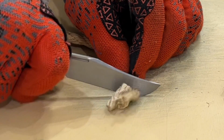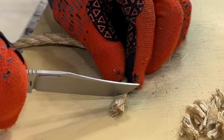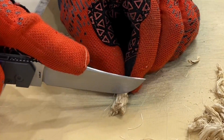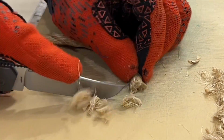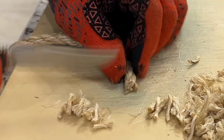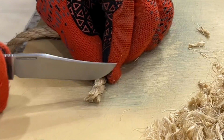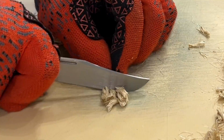One thing I did notice, and it's probably just the way I cut, but you can see what's contacting the board of that belly, because you have that straight edge and you have that swoop up right toward the end, and you can see I'm not getting all the way through sometimes, and it's because I have a small surface area of that actual apex contacting the material at the bottom. So, like I said, I'm pretty sure it's just me, the way I'm cutting. If I would have cut a little bit in front of the belly, it would have probably made it a lot easier. But this is just the most natural, the way I grip the knife.